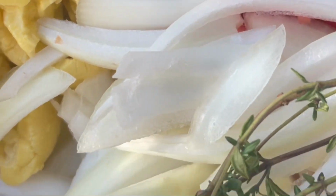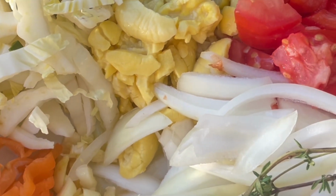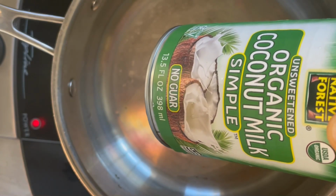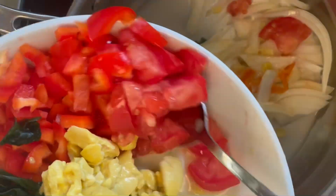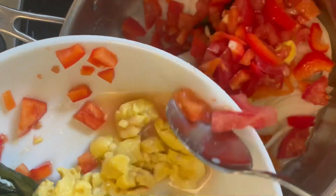I'm going to list the ingredients in the caption, but your base is garlic, Scotch bonnet pepper, thyme, fresh onion, tomato. After that, don't stress, use what you have. I use red bell pepper and then cabbage and then the Ackee and Wakame. And then I use the coconut milk as my oil.